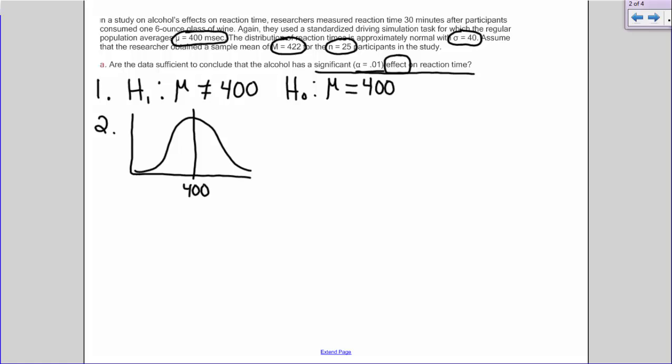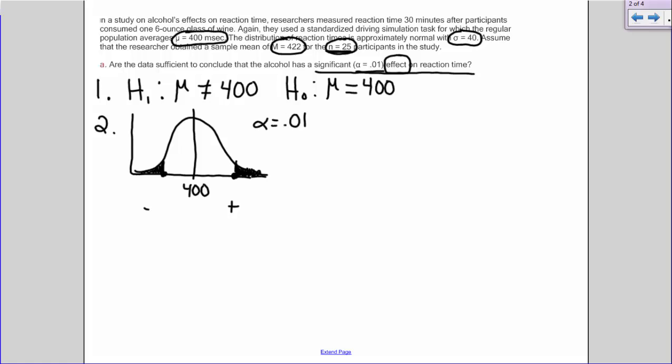Remember, this represents the sampling distribution, or every single possible sample mean from 25 people coming from this population. And the mean of that sampling distribution is equal to the population mean of 400. So that's why I put that in the middle. Two-tailed test, so an effect could be a decrease on reaction time or an increase on reaction time. Now I need to figure out what z-score is right here and right here, keeping in mind that I'm going to have a single z-score that comes from the table. The negative version of that z-score will go here, and the positive version of that z-score will go right here. So our alpha level is 0.01.